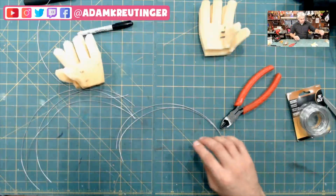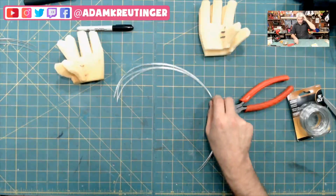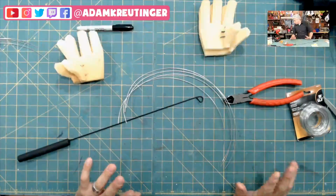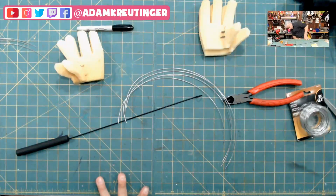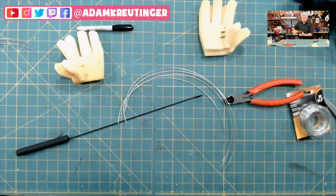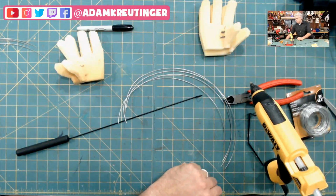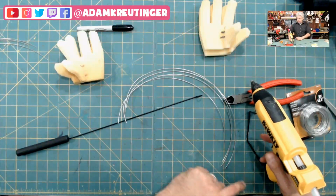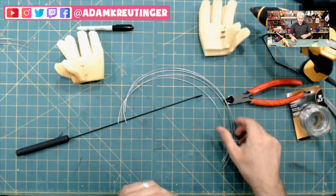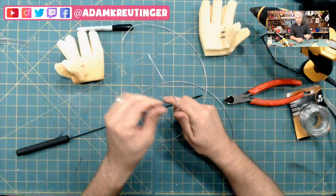Okay, so 1, 2, 3, 4. Alrighty. Should get my hot glue gun ready. Not sure if I've talked about this, but those people who know me well know my absolute hatred for hot glue, and they know how useless it is, especially in puppet making. But there is one thing in puppet making it's actually good for. Stay tuned to find out when I get to it.